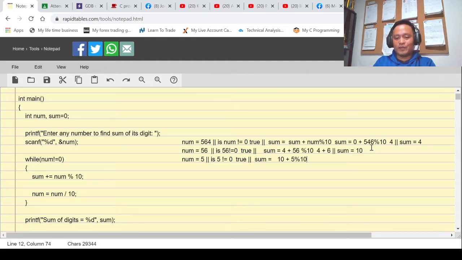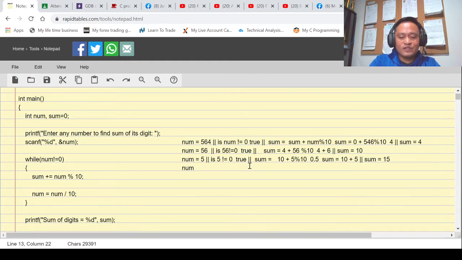The remainder of 5 divided by 10, which is 0.5, is 5. This is as good as saying sum is equal to 10 plus 5. So our sum now is 15. And the next formula is here.